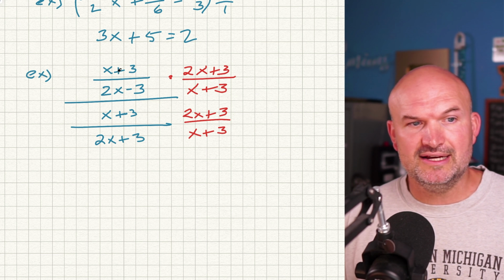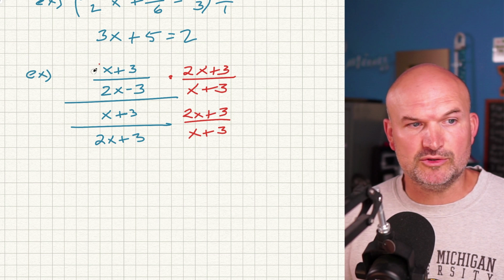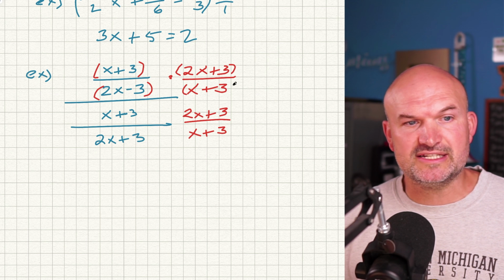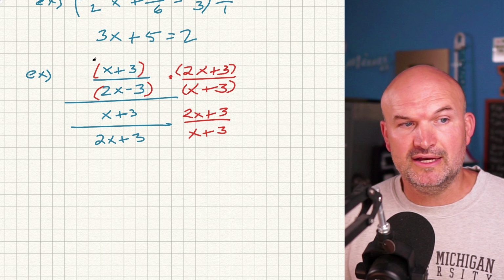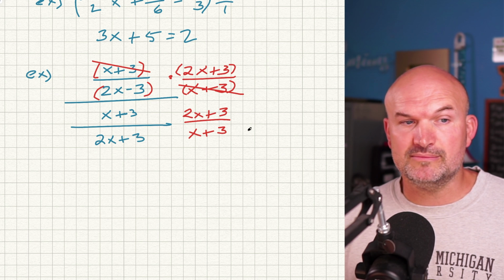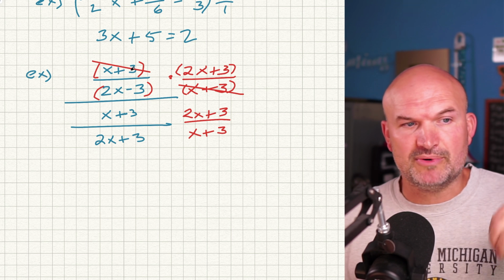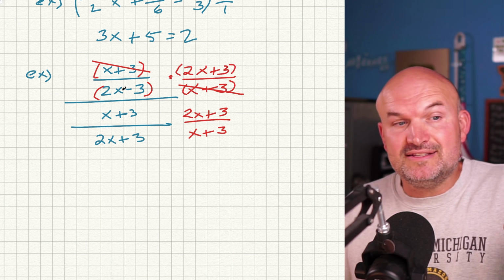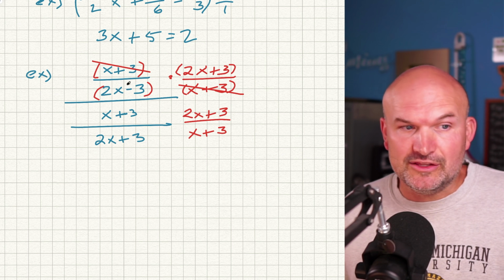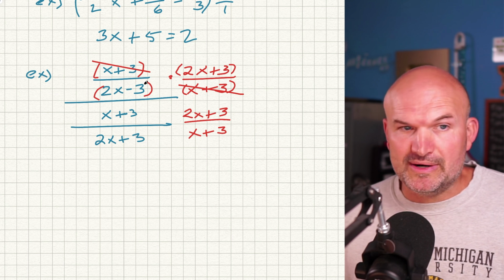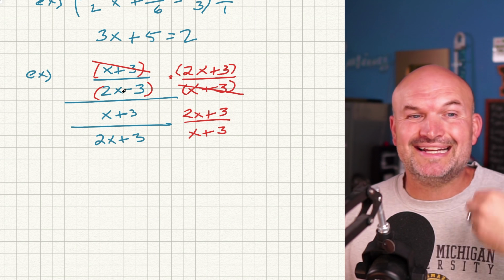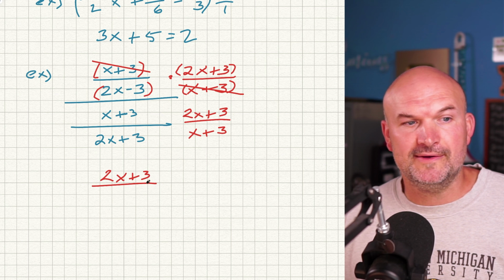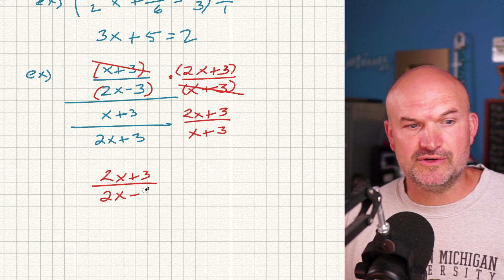Well, since we're now multiplying everything together, you can see these expressions are separated by multiplication. I can divide out our common terms, or using the division property, the same expression divided by itself is going to equal 1. Now, these two expressions have the same values, like 2x and a 3, but one's positive, one's negative. So since they're not exactly the same, that is going to be my simplified result: 2x plus 3 divided by 2x minus 3.